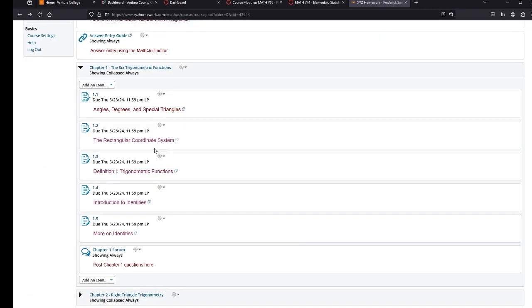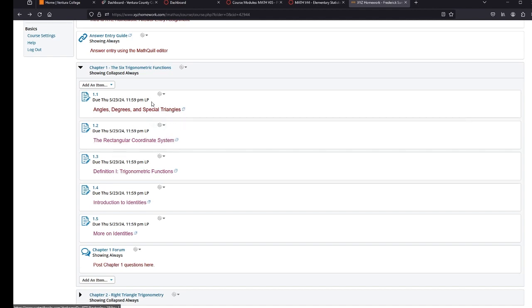Also, you have a certain number of late passes that you're allowed to use throughout this semester. If you do get a little bit behind in one assignment, the late passes basically give you an extension on an assignment. Depending on how late that assignment is, you might have to use multiple late passes in order to get that assignment done. Now, you don't want to do that regularly. Getting behind in a math class can be very difficult to catch up, and then you're in this stressful situation of scrambling to not get farther behind, and that isn't really great for learning. So you really want to try to stay as caught up as you can on the assignments.